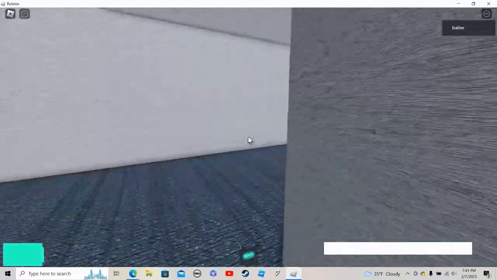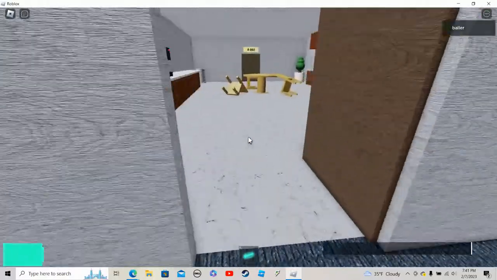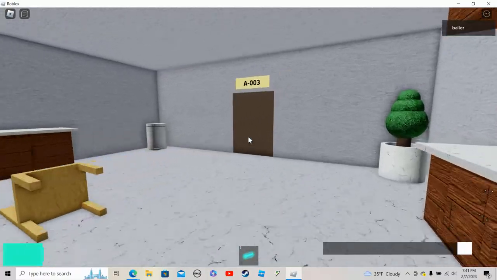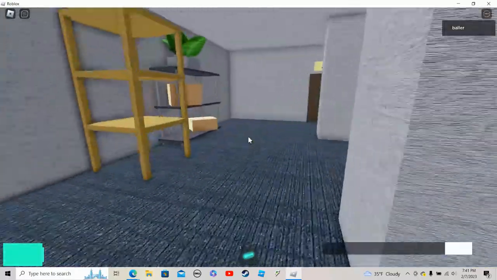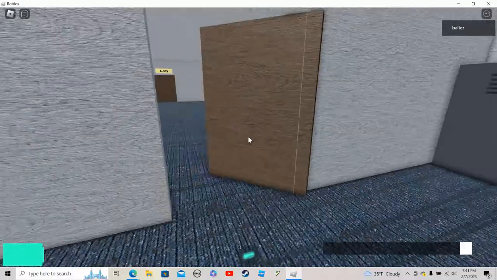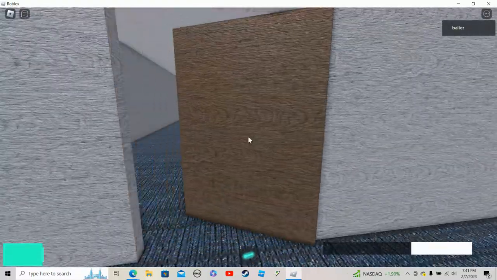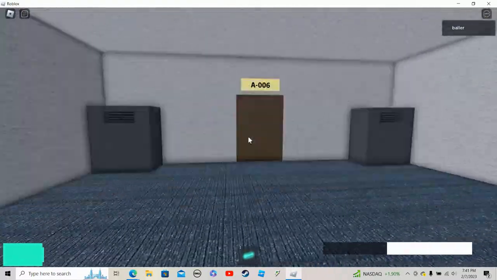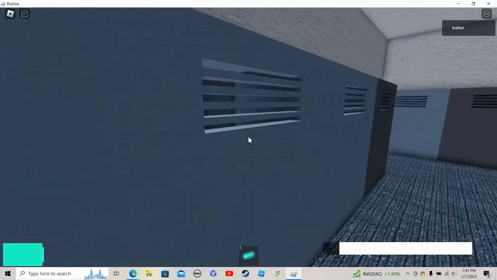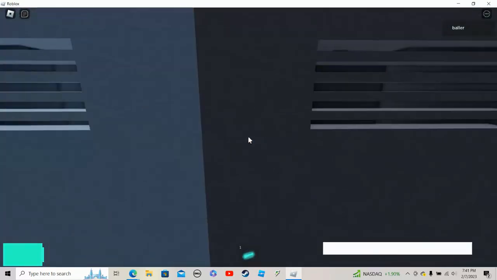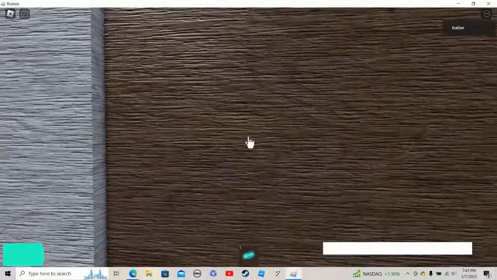Oh. I don't know what that is. Some flipped over chairs. We're trying to learn. Do I need this though? I'm just looking behind me to see if there's any entities. Oh, so the black ones are not locked, and the blue ones are the ones that are locked.